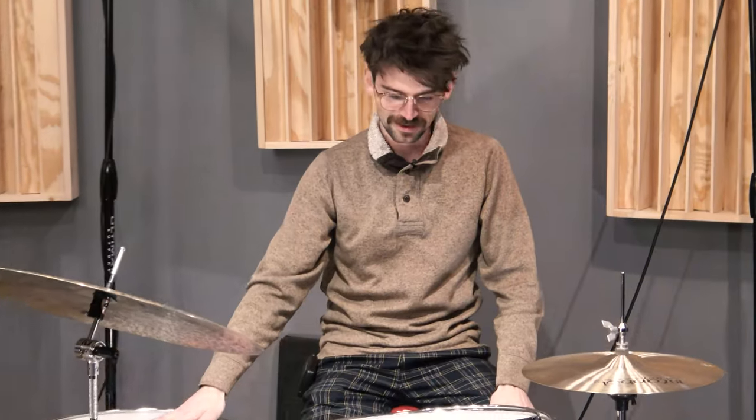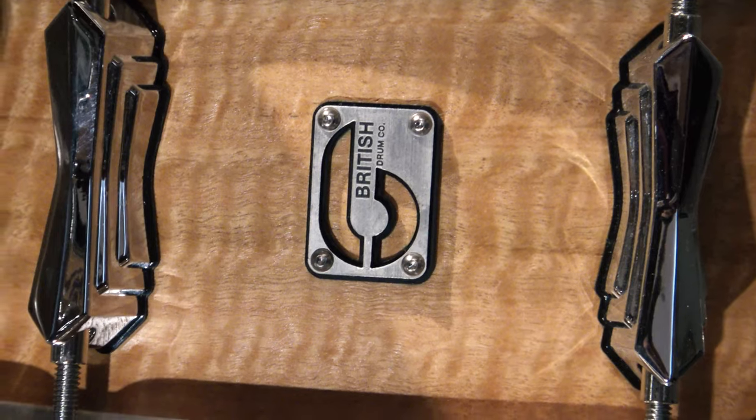No snare drum with this kit, so I just put a British Drumco snare drum with it. And we're going to do two tunings on this one today. I'm going to do the low tuning, and then you'll get Steve Jr. for the high tuning, and he's going to swap some heads on it. And yeah, you'll get to see it played by two different drummers.